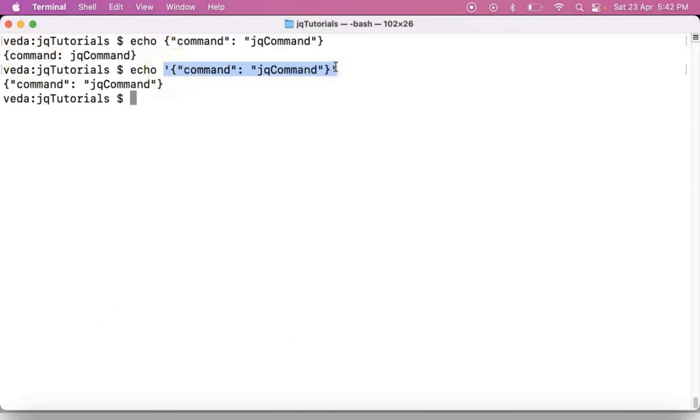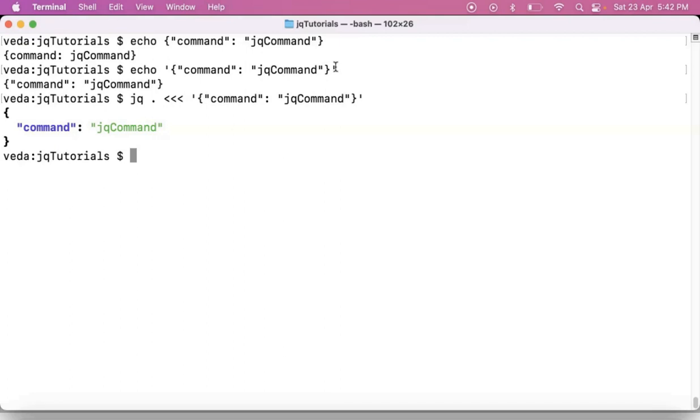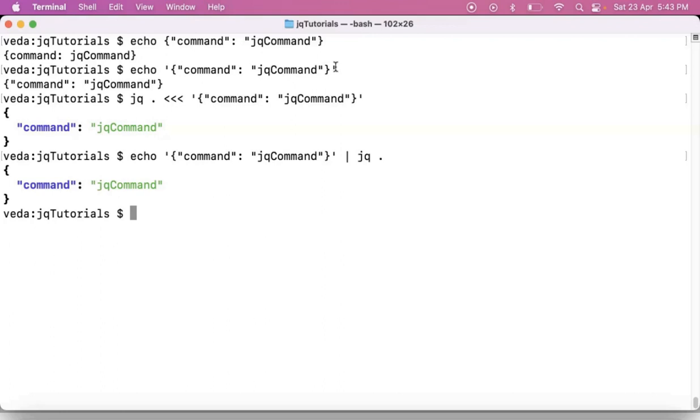So this JSON string you can provide as an input to JQ command. For that, the syntax is simply jq. Simply I am taking, as of now, the identity filter, then the redirection symbol, that is from your Unix or Linux knowledge, then your string. Now see the result. Yes. Or simply you can apply a pipeline and then write your JQ filter or JQ command on your echo command. This is also fine. Or there is one more way.